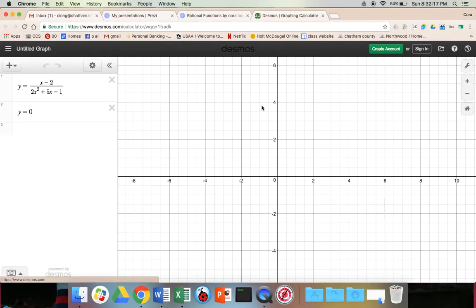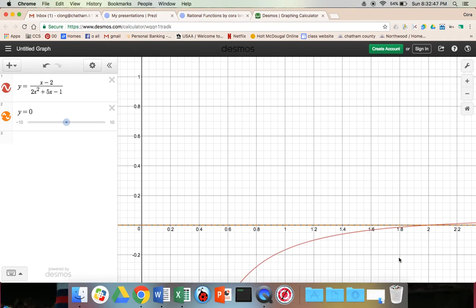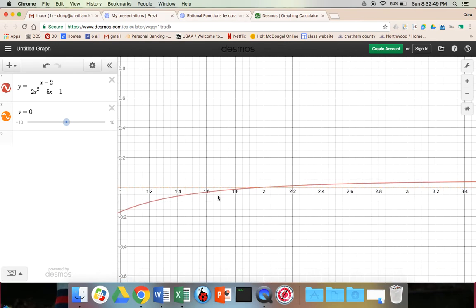If you see here, we have 3 parts of the graph, which is cool. This graph is actually going to have some vertical asymptotes in it, but for now, we're just focusing on horizontal asymptotes. There's a horizontal asymptote at y equals 0. It crosses the y-axis at 0. On this side, see how it gets really close to 0, but it does not touch it. Now on this side, it breaks the rules. If you see here, it crosses, and it starts to head upward.